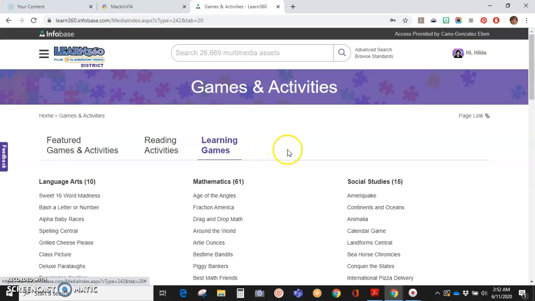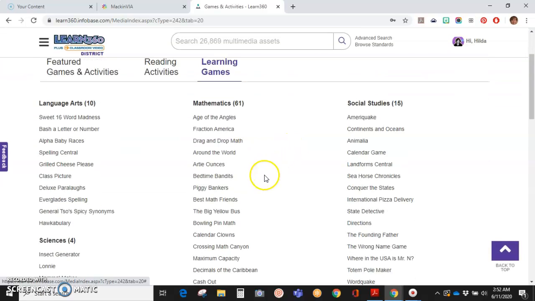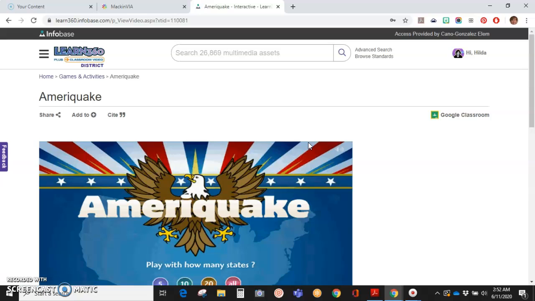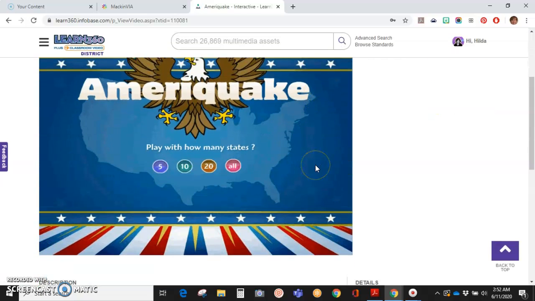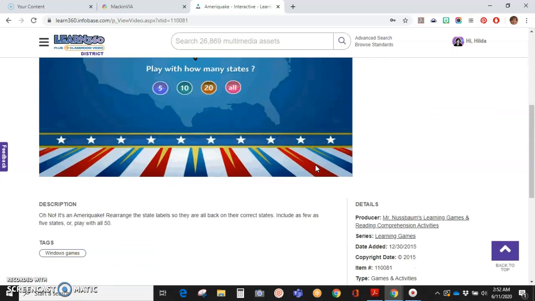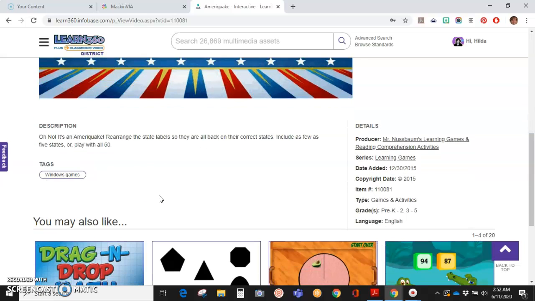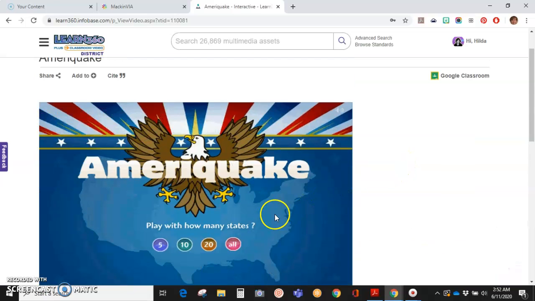If we go to learning games, you can see you have a list to choose from. There is a description of the game, tags, and details.